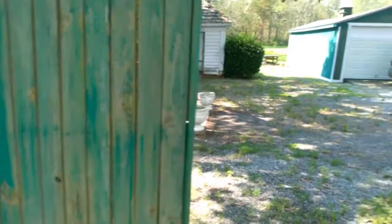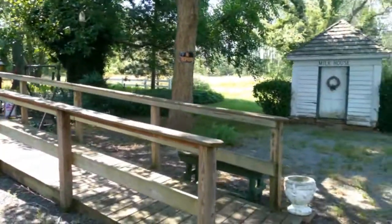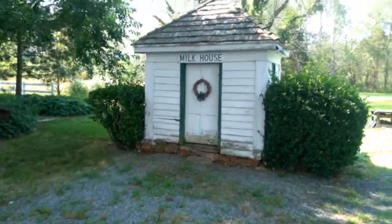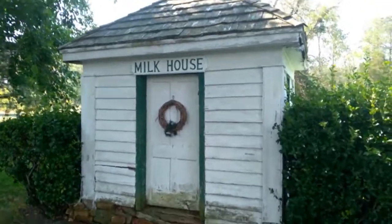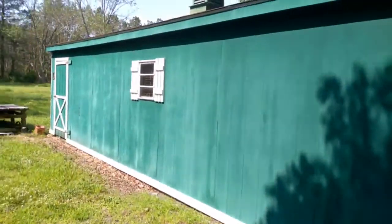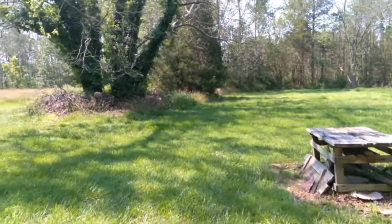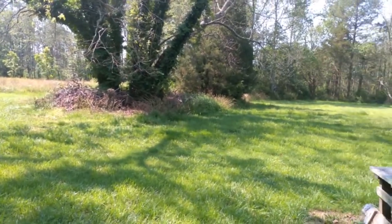There's a fence here and neighbors are pretty close, but you know, so these things go sometimes. There's a little fence and a ramp, which is nice because Matt's father uses a cane and has some mobility issues. There's something called a milk house — I have no idea what it actually is, but it's got cedar shakes on top, so it's sweet. And then there's a nice-sized garage shed, and one point seven five acres with it.